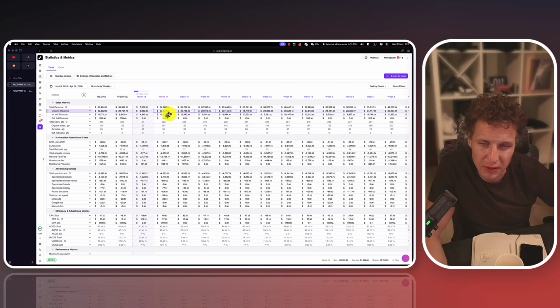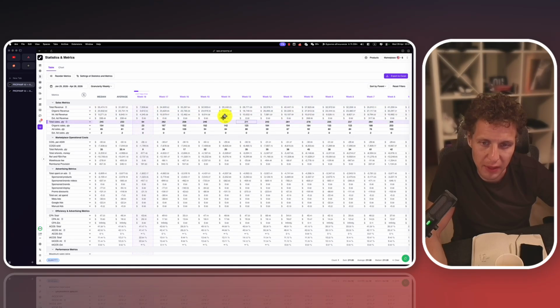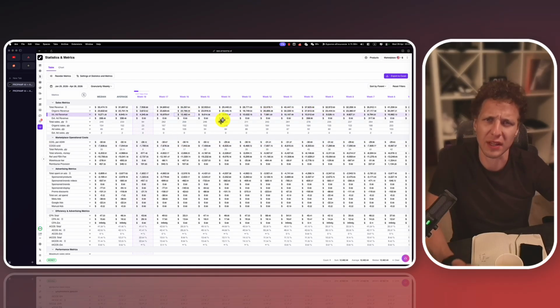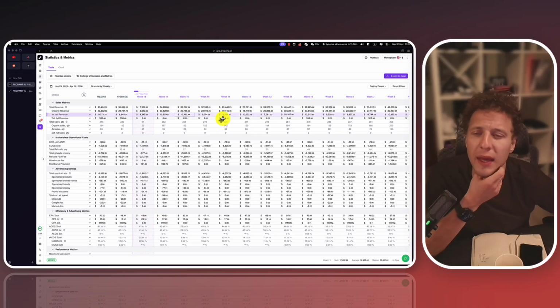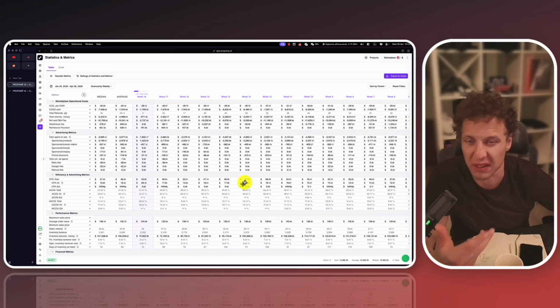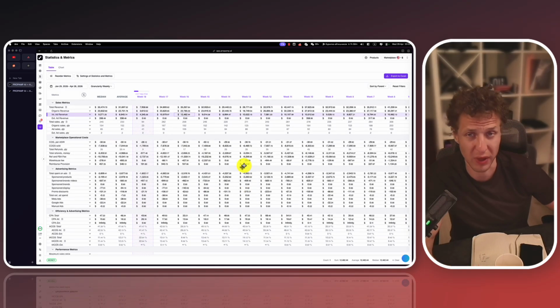All right. Oh, and by the way, shout out to all of our Excel lovers. You can select a gazillion cells in this tab, and it will show you right at the bottom the sum, the average, the median, and how many cells you selected. You can click shift and select different cells. It's very handy for tech savvy and accounting savvy people. But anyway, what I want to do is walk you through all of the statistics that we have, so you have a glimpse of what it's all about and why we have it.